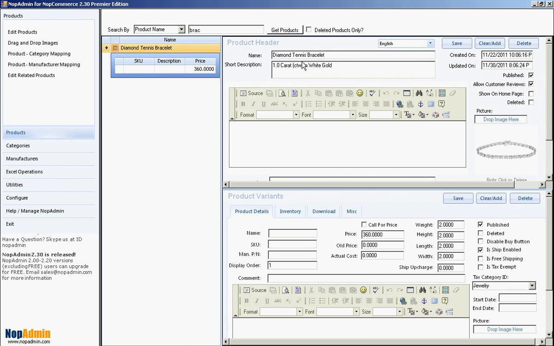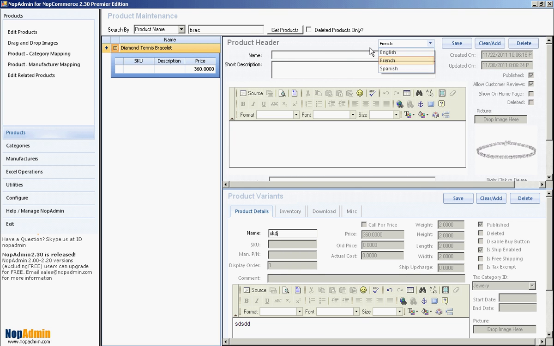Alright, here we are. Now, basically what we did is add a language drop down here, so when you want to edit the Spanish elements of any product for that matter, you can just select it. Actually, let's just work with French, and then we'll do some of the Spanish. Now you notice that some of these fields here became disabled. Why is that? Well, that's basically because nopCommerce doesn't allow for these elements to be edited in a language. Basically, what you have on the product is the name.